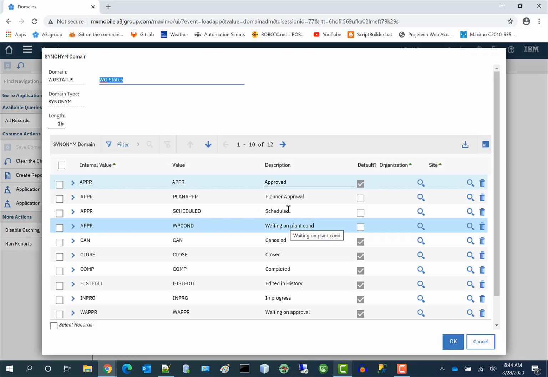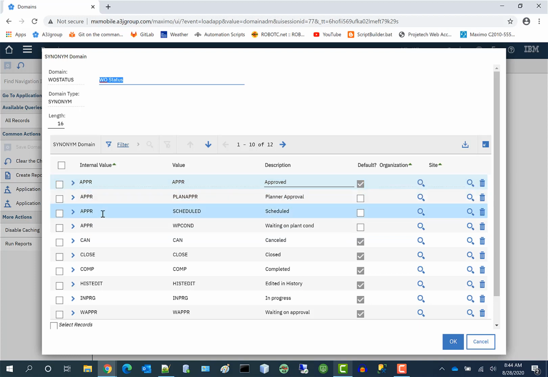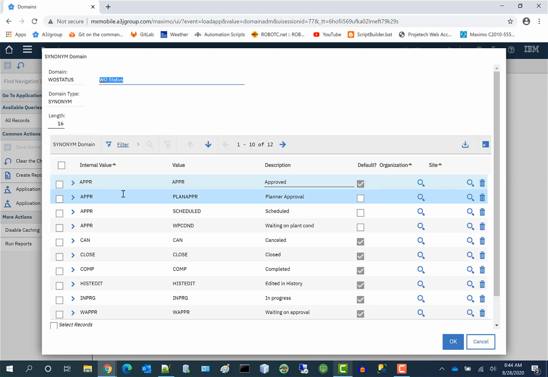Now in the work order statuses, you'll see you've got 12, and you've got 4 versions of approved statuses. I added a planner approval status and a scheduled status to go under the APPR internal value. Now, when you do searches in Maximo to find your statuses of records, it's best to do a search into the synonym domain table.